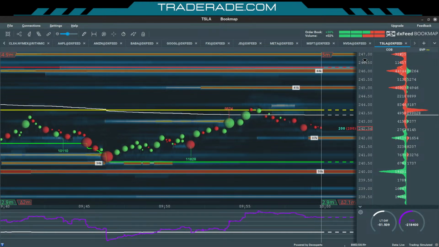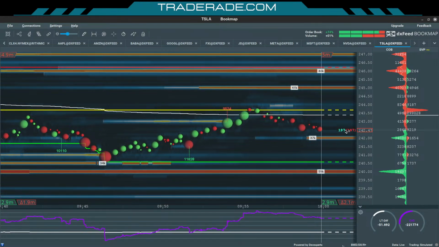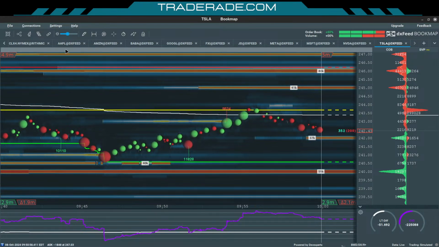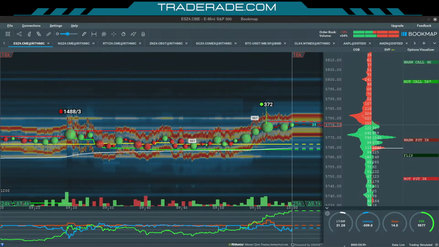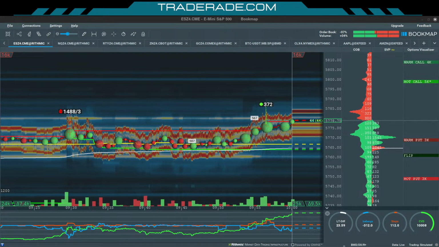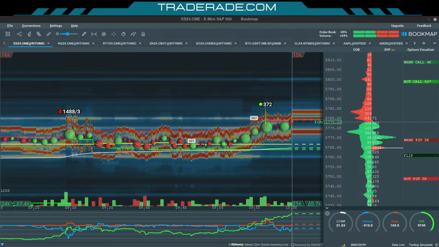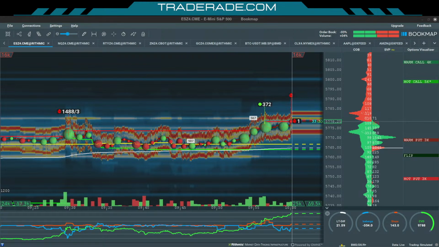Tesla getting rejected at the point of control, now trading below that and VWAP, seeing some supply coming in at 242 and a larger supply area at 240 with 59,000 shares on bid. Seeing Mara get some call activity here, just many of the Bitcoin adjacent stocks getting some interesting flows. This is targeting the 18 strike for December 20th on the call side, 222,000 in premium paid for that one.